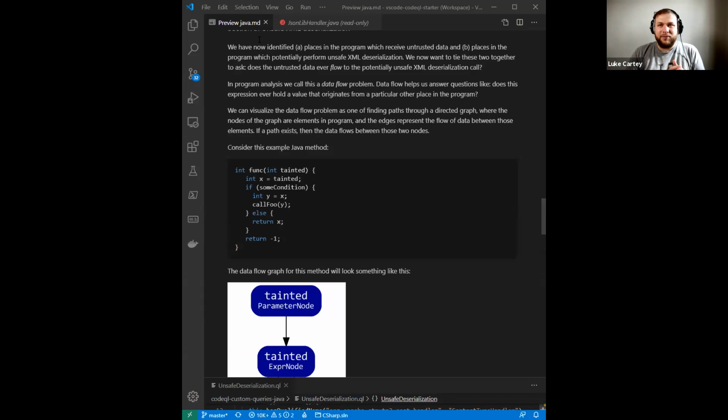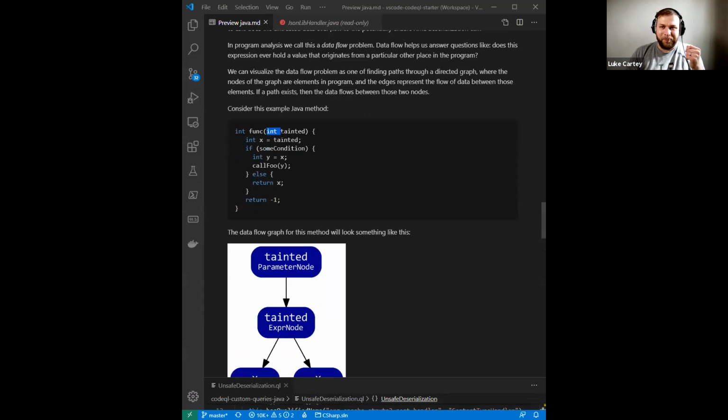So I've got a little example here. I'll just maximize this. So consider this example Java method. It's a function, it returns an integer, and it takes a parameter that we've called tainted, and it's an integer. And you can see that this value effectively propagates through this method in different ways.